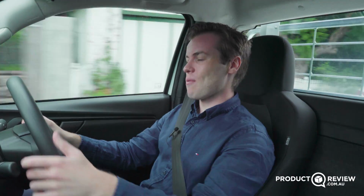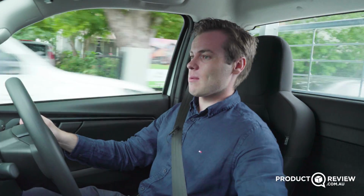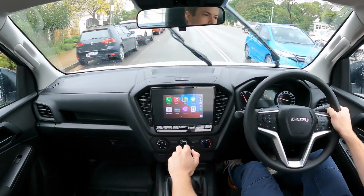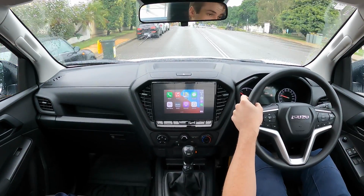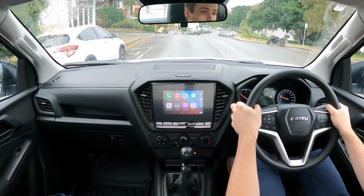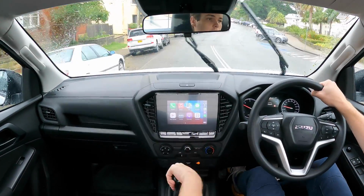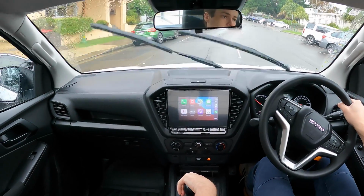I mean, obviously you don't want cars like this to be events. You want them to be as trouble-free as possible because you're going to be doing lots of kilometers in them. But I tell you what, if you're driving around in a city, suburbs like this one, you're going to be just fine navigating, even if you're carrying a whole bunch of stuff out the back.